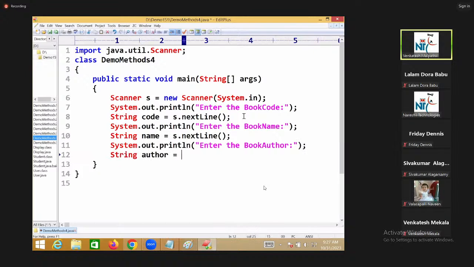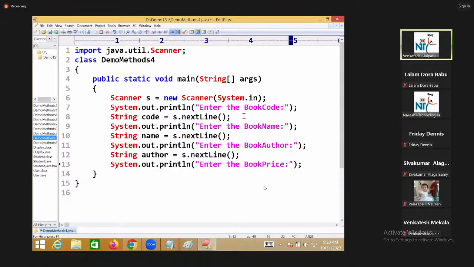String author is equal to s.nextLine. Now System.out.println, enter the book price. Every book will have one price.